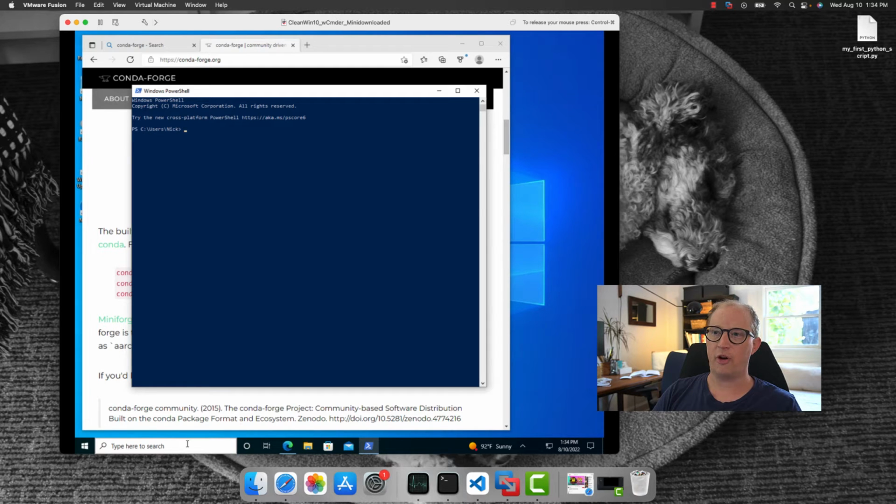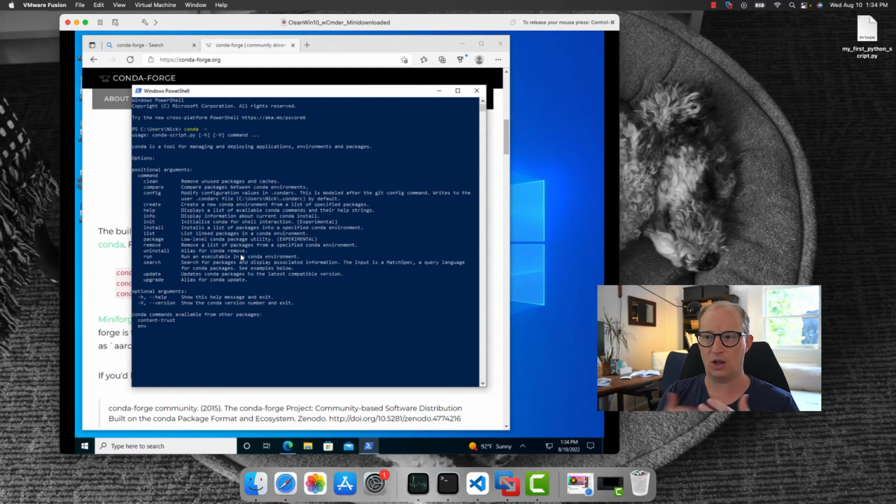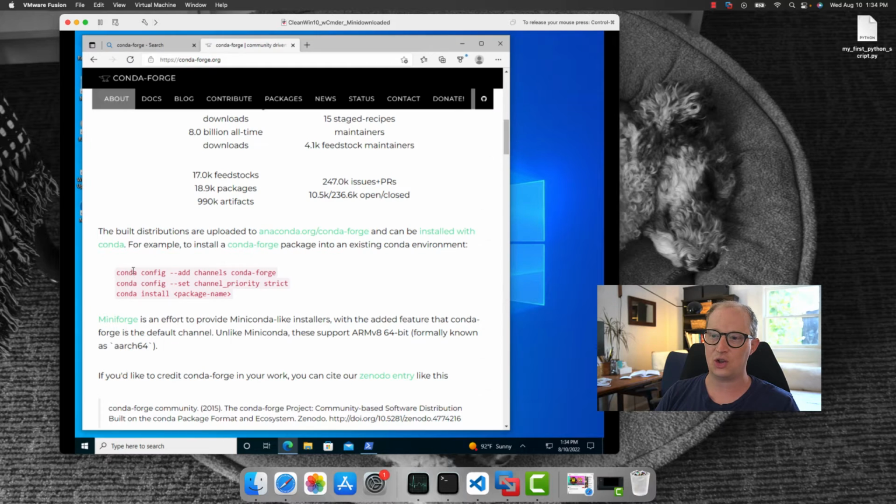We can confirm that Anaconda is visible to this system by typing conda -h. This just says, show me the help documentation for Conda. This is just an easy way to double check that your Conda is there and running. So we know that this has access to that.